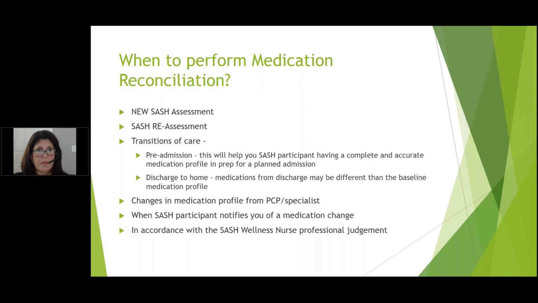When are we performing the medication reconciliations? As I said, new assessment, SASH reassessment, and transitions of care, specifically transition home. However, on pre-admission, if you go through a reconciliation with your participant and make sure that their home medication list is accurate, it really helps out when they go in for their admission. It's refreshing the information so they're able to be a strong advocate for themselves and they have it written down.